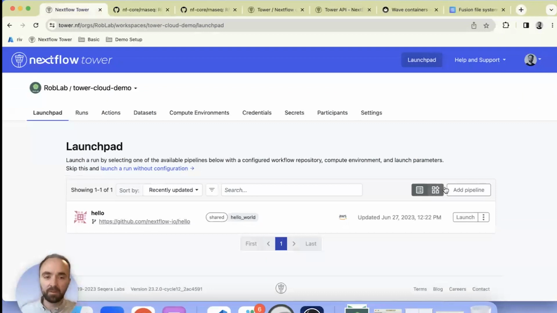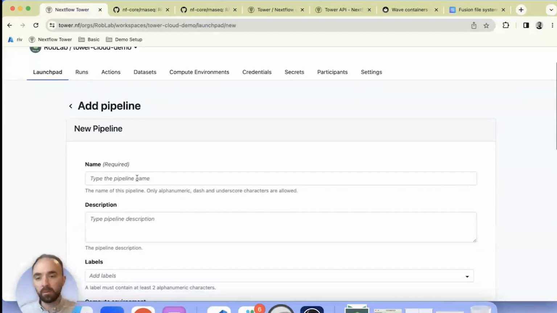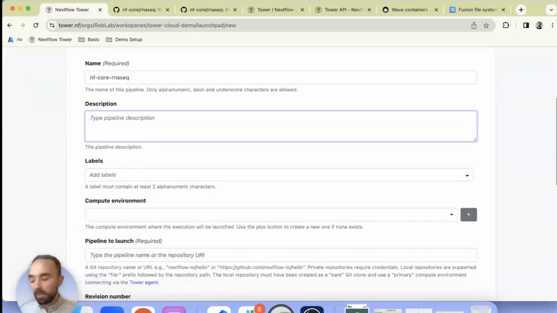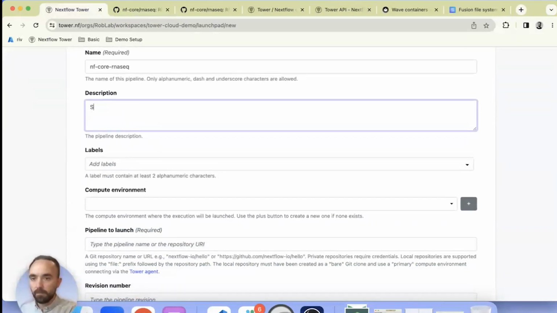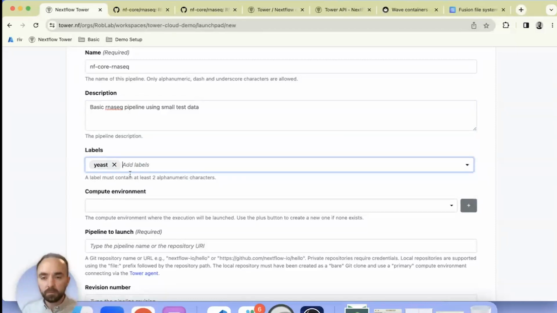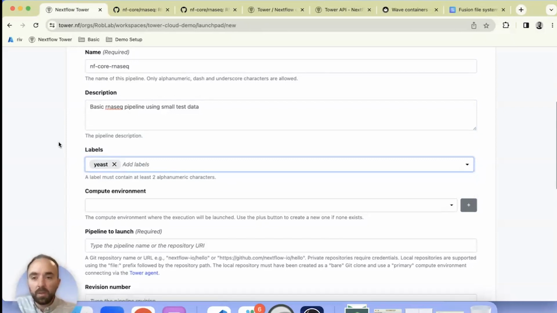So I'm going to take that back to Tower, add a new pipeline to the Launchpad, give it a name. I know I'm going to configure this to run on yeast data, so I'm going to add a label.